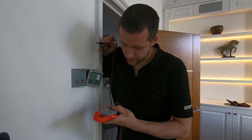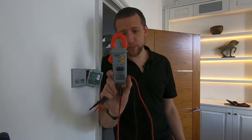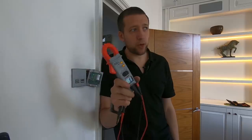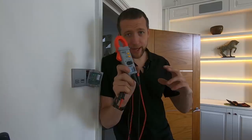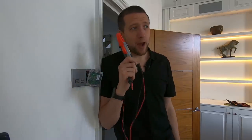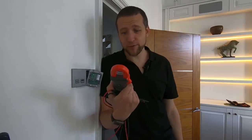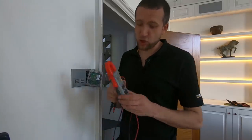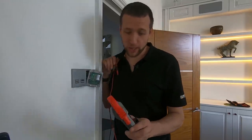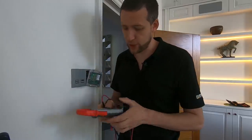First step, we are going to get our little clamp meter. I just got this one — I lost my old one. I had one of these and it was on the roof of the van. I put it on the roof and drove off, so it fell off probably on the North Circular somewhere. Someone picked it up and has it in their cupboard at home. I had to get a new one and ITS very kindly sent me this one. Thank you very much — they're not cheap.